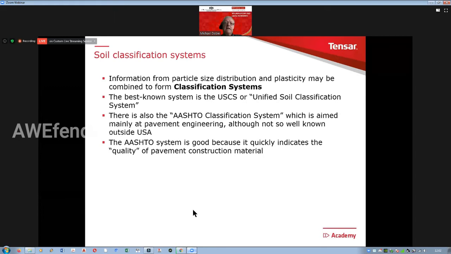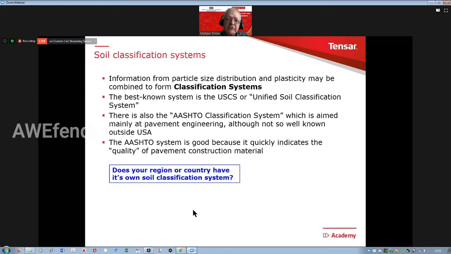I did mention earlier on the AASHTO classification system, which, although not a mainstream one for geotechnical engineers, because it's aimed at pavement and highway construction materials, actually, I quite like the AASHTO classification system. But get to know them, be aware of them. You never know what you're going to see in a report. If someone says they've got an A-7-5 soil, you shouldn't be surprised by that. You should realize, oh, that's from AASHTO and it's just below the A line. So be aware of the systems being used in your country or your location or what's being used in particular reports that you are looking at.